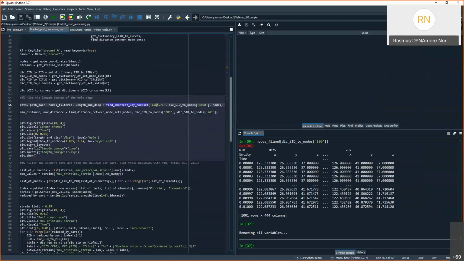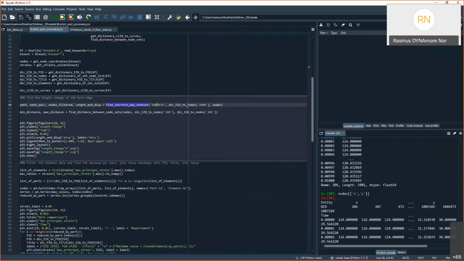This takes the starting node, and then it takes a list of the nodes. So here I'm using the set ID 1000 that I'm going to put into the function, and I'm going to send in the coordinate data by the nodes that I've read from the binout. And this is going to give me the path. So it's going to give me a list of the nodes in order from the starting node.